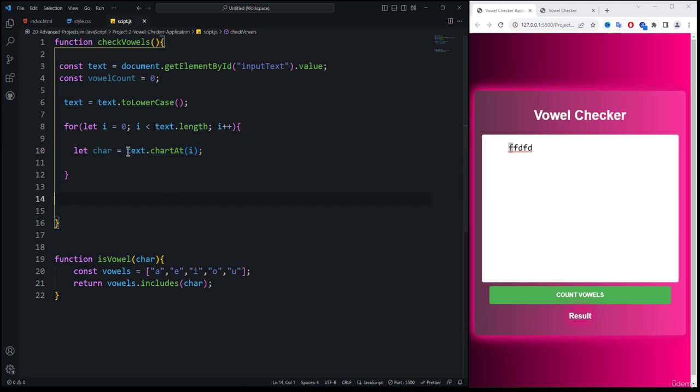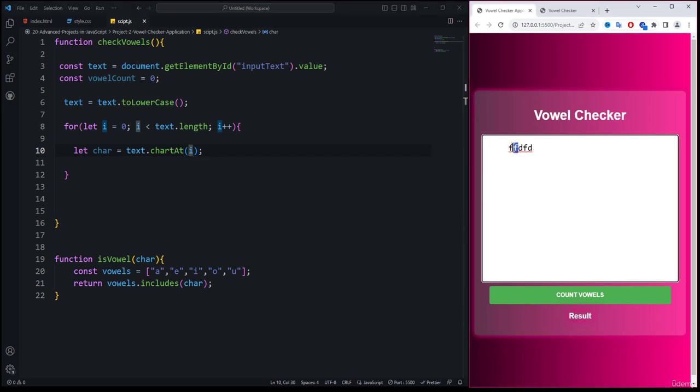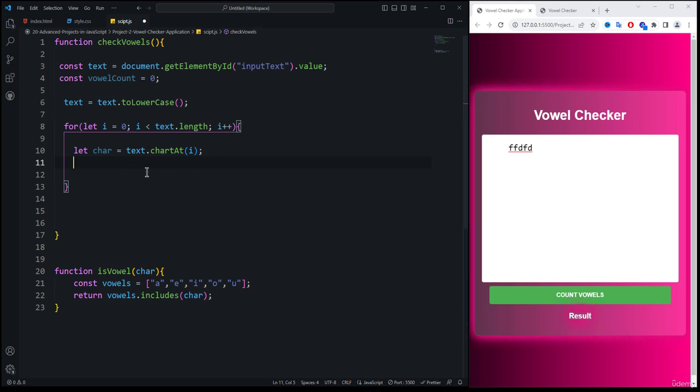It's actually taking the value from this text charAt. So whatever is at 0, and if it is 1, it is going to give this f. If it is 2, then it is going to pass the d to this char variable, meaning it is going to initialize this d to this particular char variable, on the third time when the loop runs.